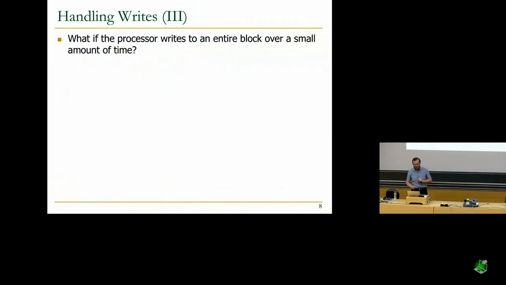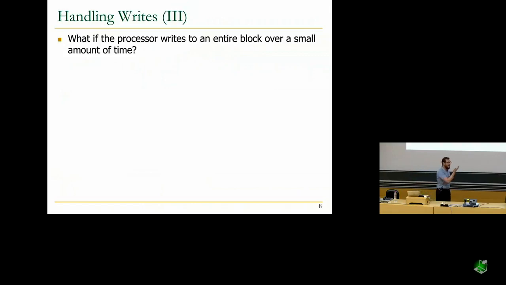Okay, let's have a little bit more fun with writes. Basically, another question, which we kind of covered, but I'm going to introduce a new technique that handles this better. What if the processor writes to an entire block over a small amount of time? This is called a streaming write. Let's say you have a 64-byte block, and you're writing to that block 4 bytes at a time. Because if you think about the store word instruction in MIPS, for example, it writes 4 bytes. It doesn't write 64 bytes. There is no instruction that writes an entire 64 bytes. Instructions operate on the granularity of the register sizes, right? Register widths. So you write only 4 bytes.